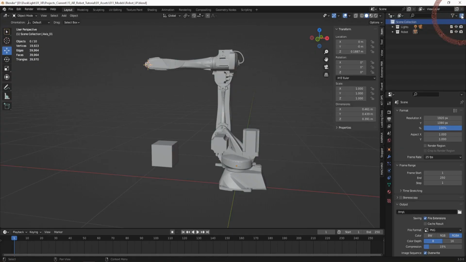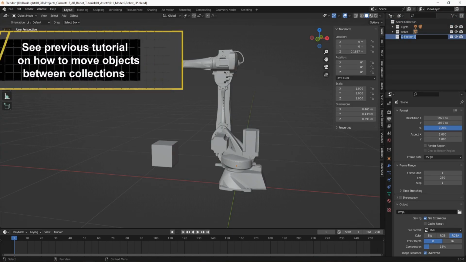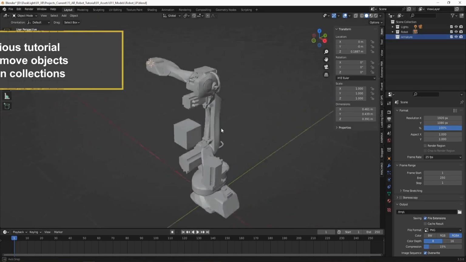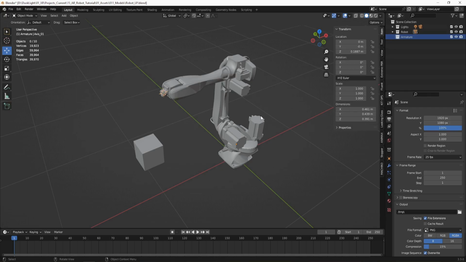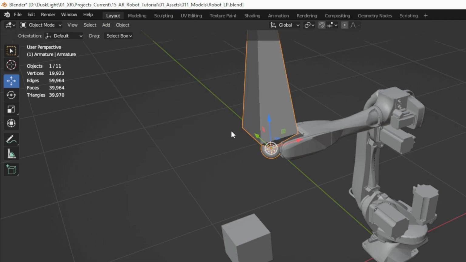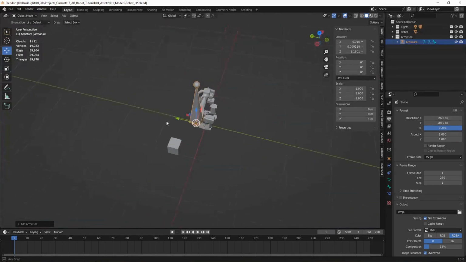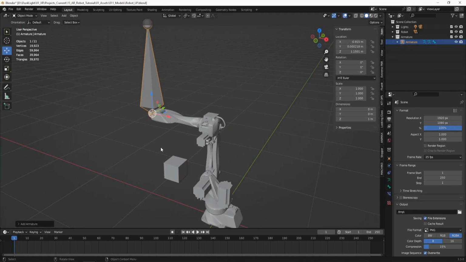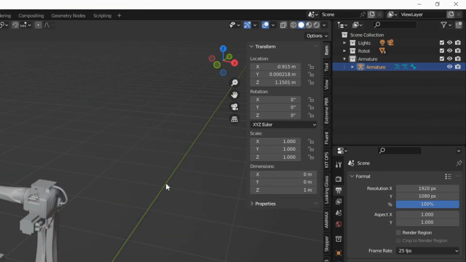Let's create a new collection called Armature. And let's add an armature at a random location. Just for demonstration purposes, what you want to do is go up here to add, and let me just zoom in. Click on add armature, and I'll zoom out. It has now added a single armature with a single bone. And this is also something that you can see in the hierarchy.